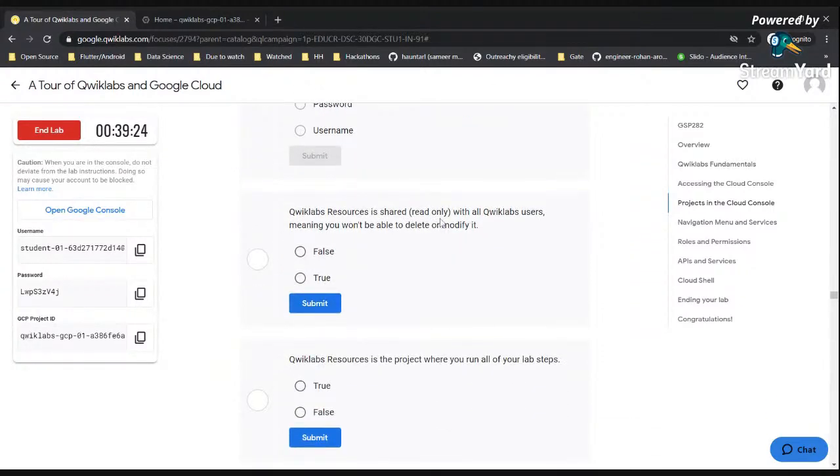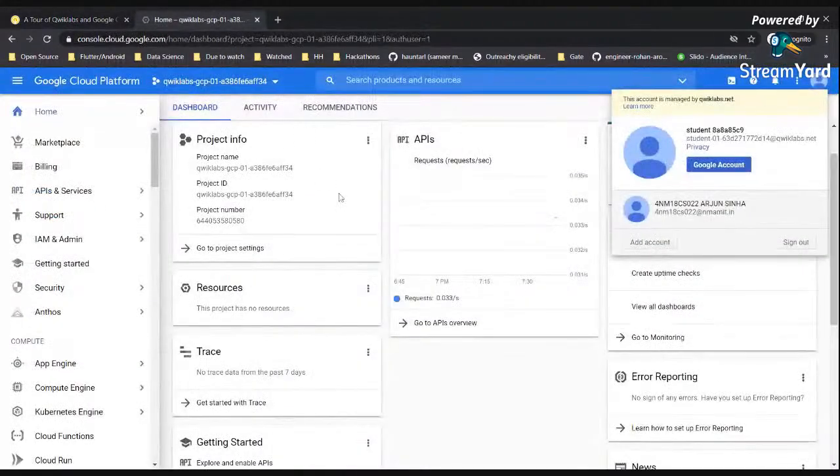QuickLab is shared with all QuickLab users. No, you will be able to delete or modify everything. So QuickLabs does give you the ability to delete or modify everything you do, because that's the reason we use cloud, right? If we want to deploy some apps onto the cloud, we want to control how it is working.